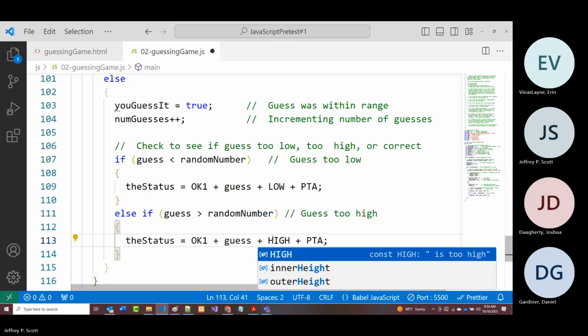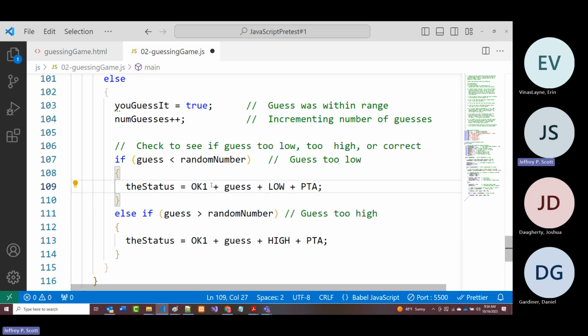All right. Finally, if their guess was correct, so if it wasn't too low, if it was valid, meaning it was between 1 and 100, and it wasn't too low and it wasn't too high, they guessed it.